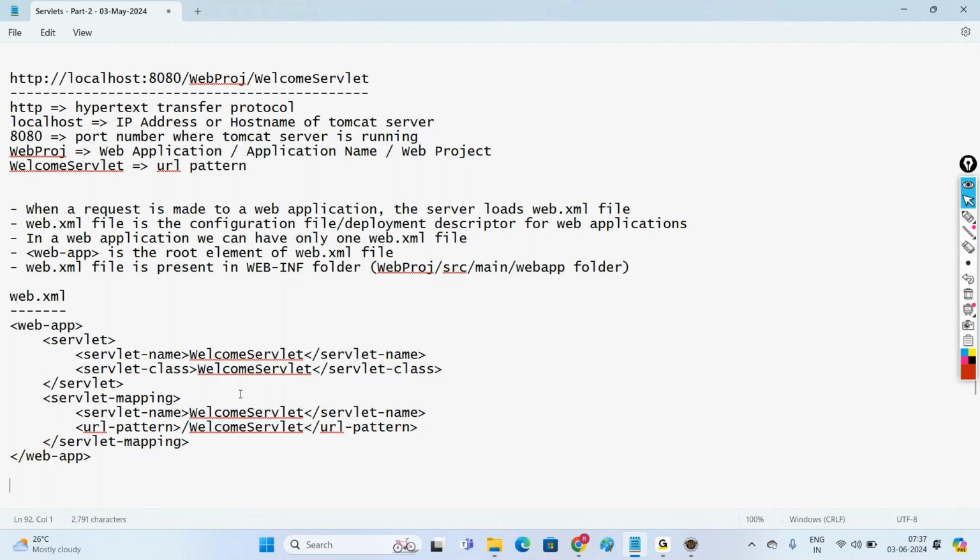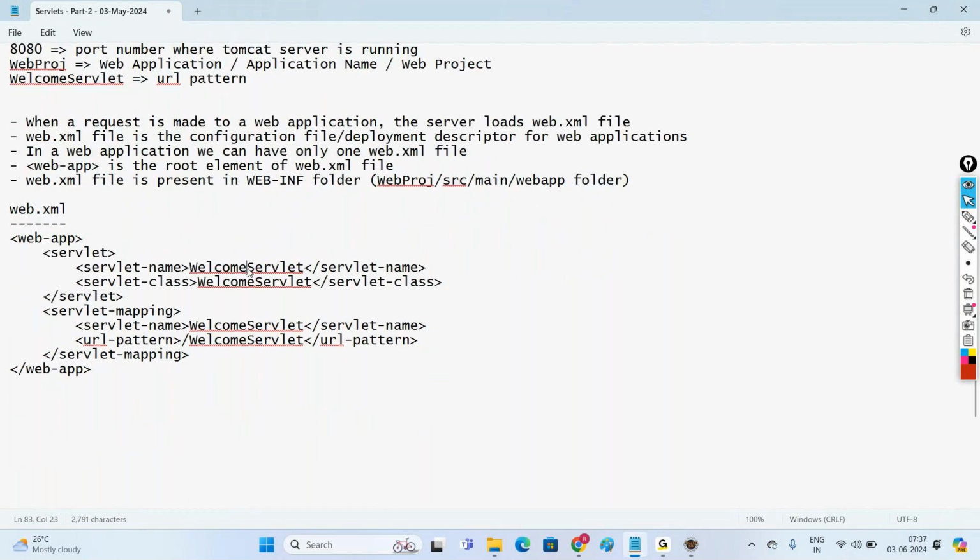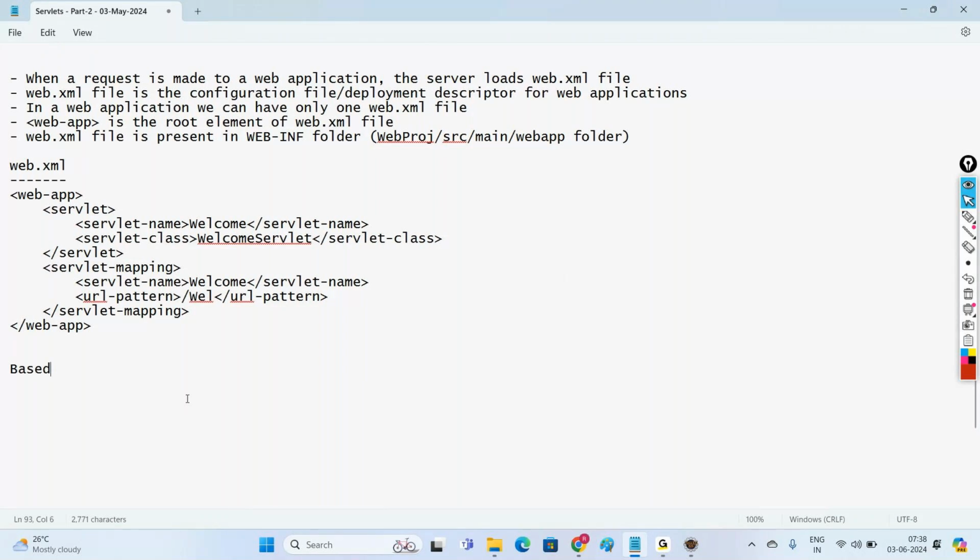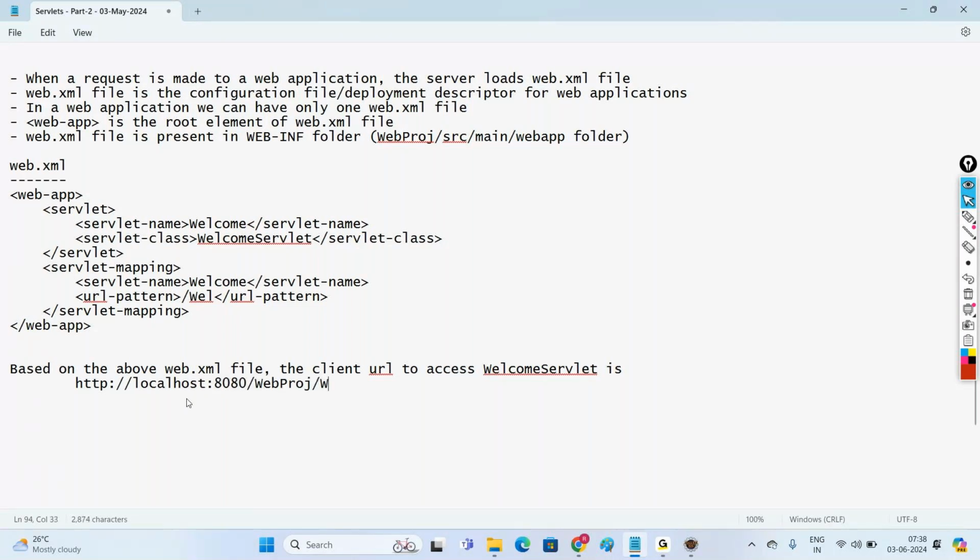Let me elaborate more. Say the servlet name is welcome, the servlet class is your class name, and the URL pattern I am saying is well. Based on the above web.xml file, the client URL to access the welcome servlet is http://localhost:8080/webproject/well, not WelcomeServlet.